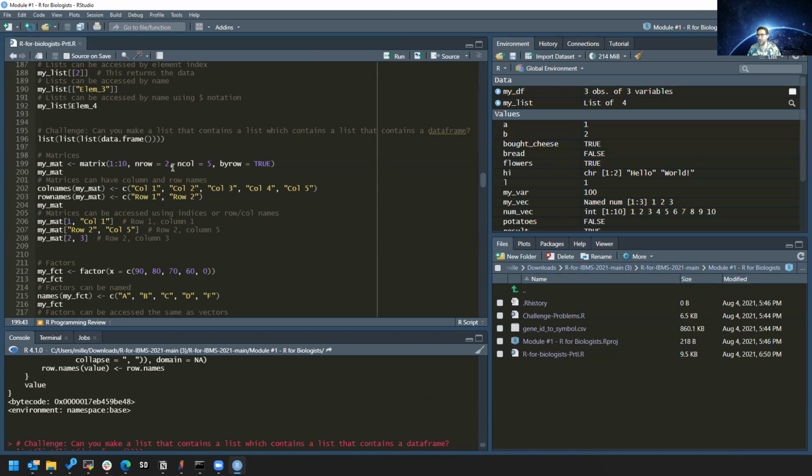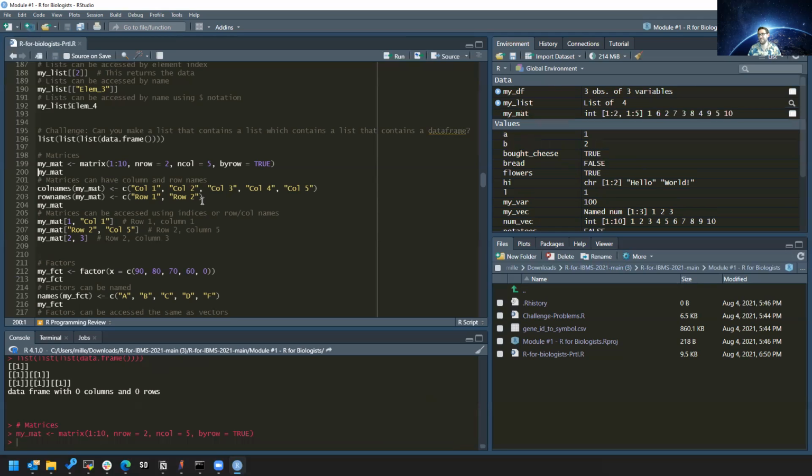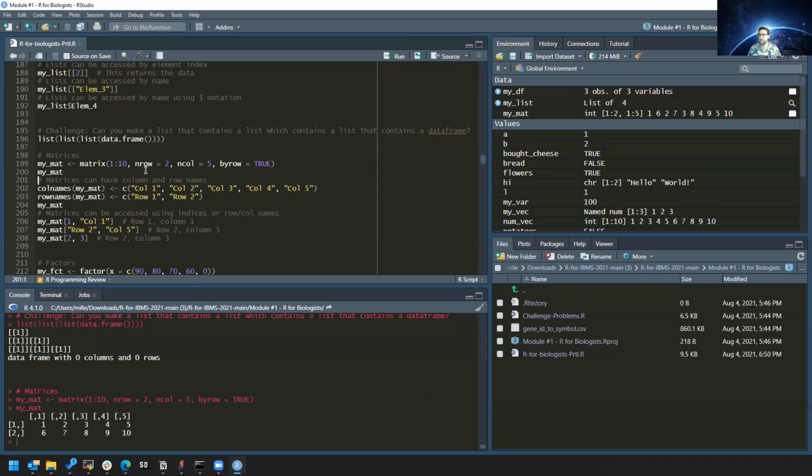Honestly, you're really rarely ever going to do this, so don't worry about what all this means at first. Most of the time you're not going to use these, but it's just good to know that they exist and what they are. If you're familiar with Python, this is sort of the equivalent of using a NumPy array. Anyways, we've now got our matrix, which is a 1 through 10 numeric matrix with 2 rows and 5 columns. Really not going to use these very often, most of the time.